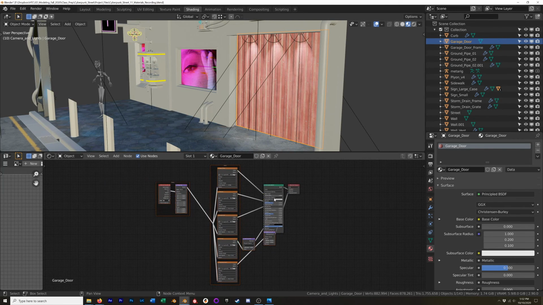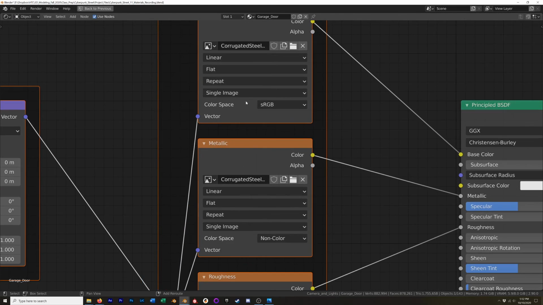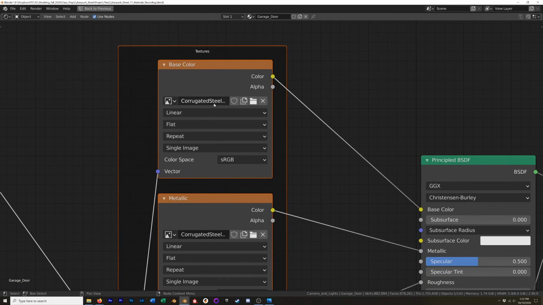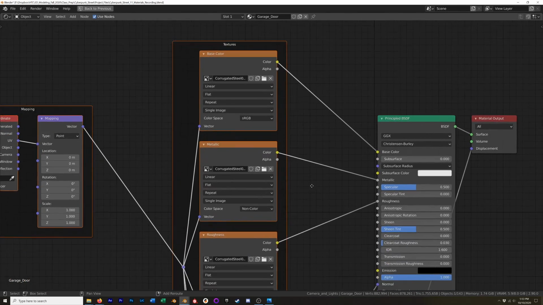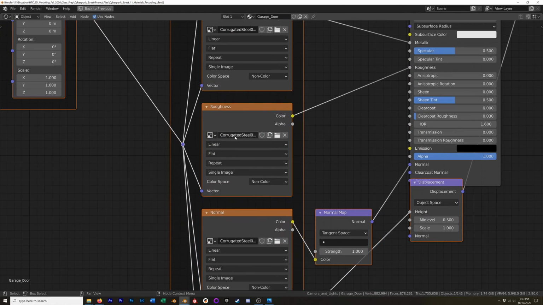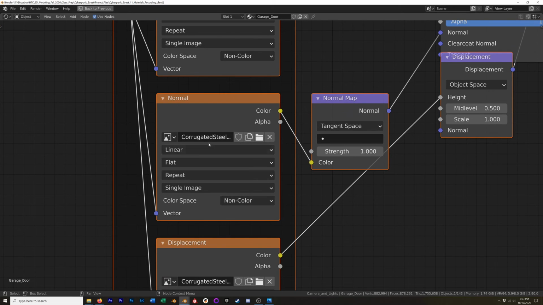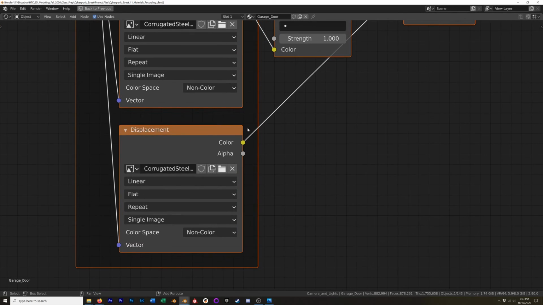Okay, so familiar node setup. First thing, let's just make sure that everything is correct. So, yep, that's the color texture, color space sRGB. We've got the metalness, non-color. And here we have our roughness, non-color. Normal, works. And displacement is the displacement. Great.